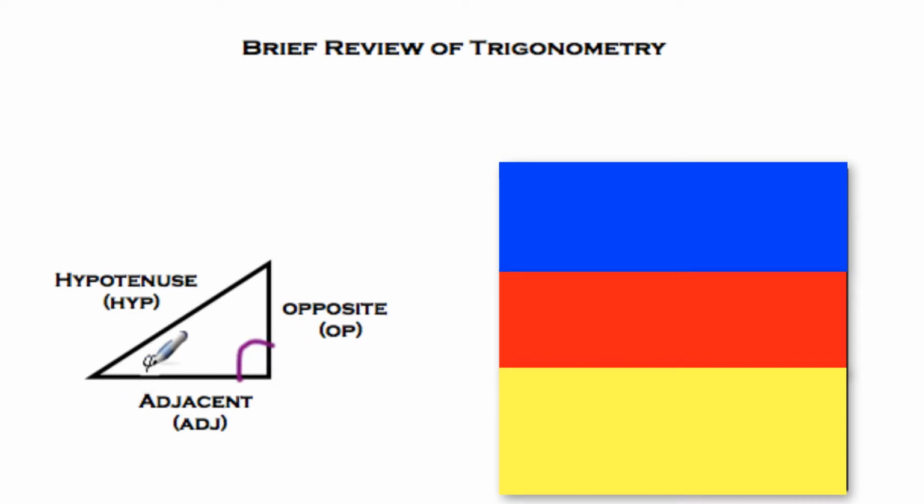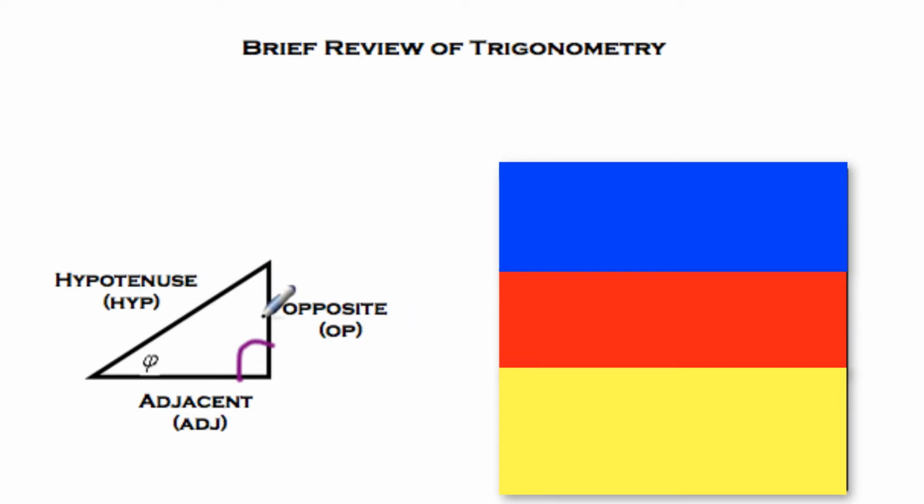If you haven't had this before, it's fine. We'll be doing it about 3 trillion times over this course. I like to call my angle not usually theta, phi, which is another Greek letter. We have 3 sides. The side which is opposite to the angle, we'll call the opposite. Similarly, this side over here is right next to or adjacent to the angle, so it's the adjacent. And this long side, as you know, is the hypotenuse.